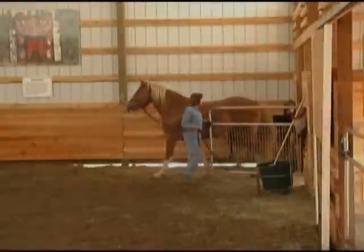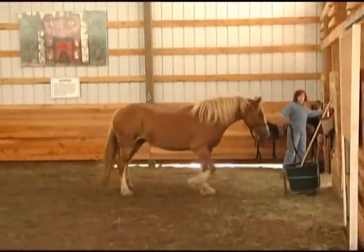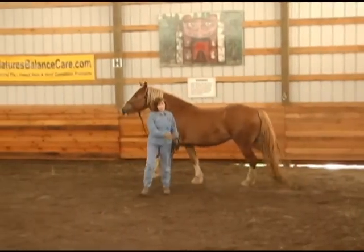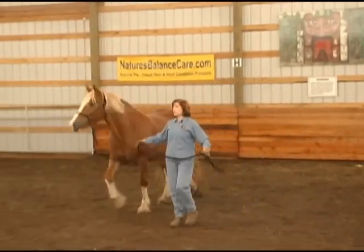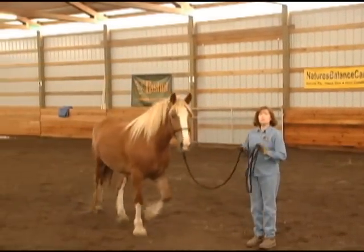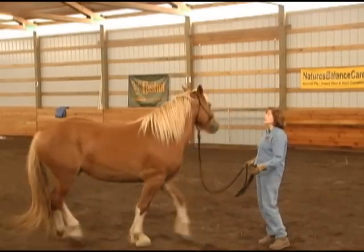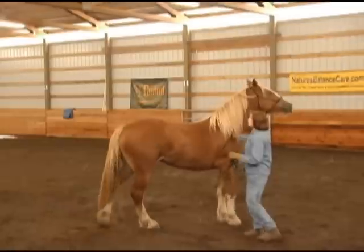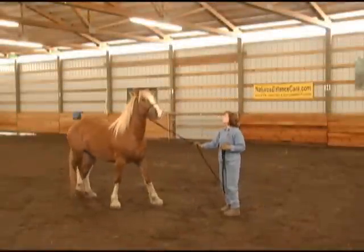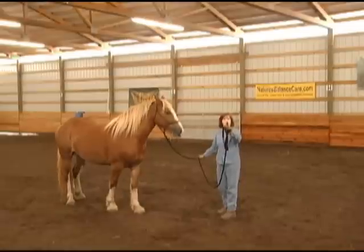I'm going to bring out Tilly, a Clydesdale paint. Come on, Tilly. Now, Tilly comes to me as a three-year-old horse, Clydesdale paint. As you can see, she's pretty big. She absolutely knows nothing. She gets into my space. She's wiggly. She's dangerous. Get back. Get back. Good girl. Now, that's the first core emotional concern, which is appreciation.